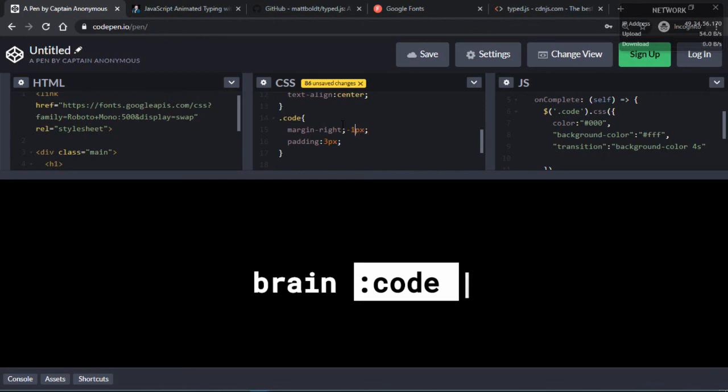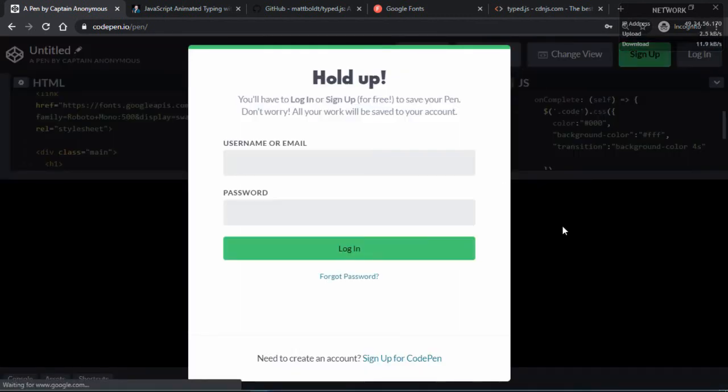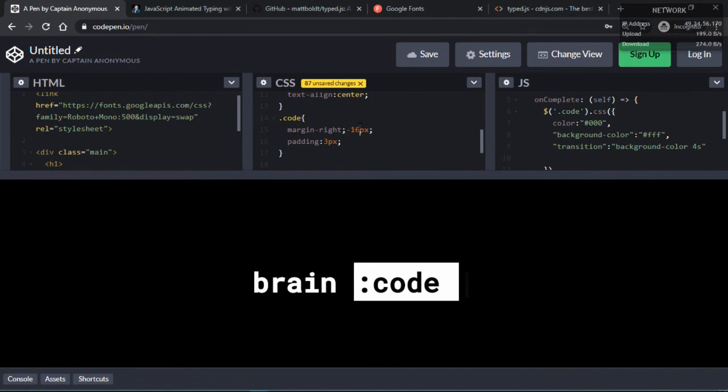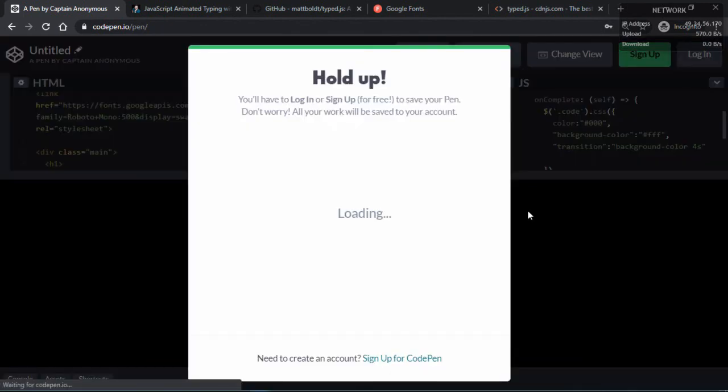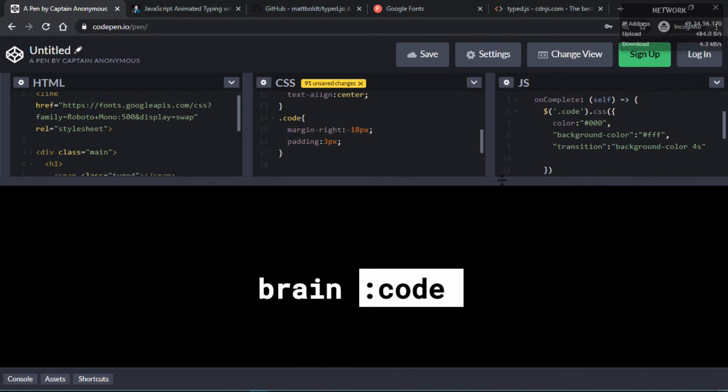No, 16 pixels. Oh, here. Okay. 17 pixels. Okay. 18. Now the cursor is hidden.